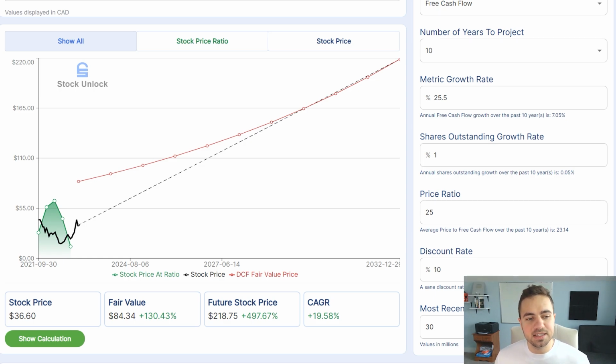So that is the different ways that we can use our discounted cash flow calculator to see if a stock is currently undervalued or overvalued. And it all depends on what we expect the stock or the business to produce over the next decade, and then projecting that out and seeing if we can get a good return on our investment today. So that is kind of just a discounted cash flow calculator tutorial.